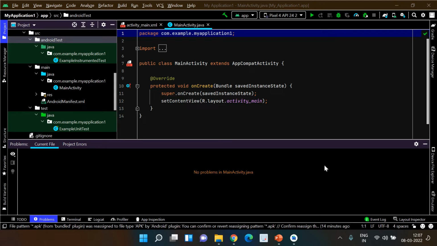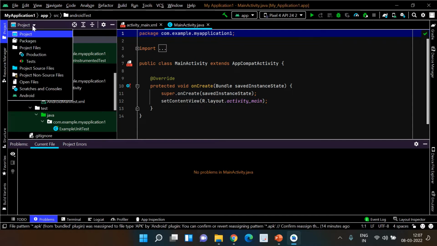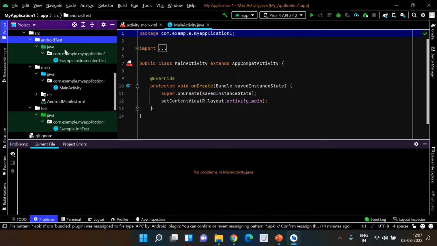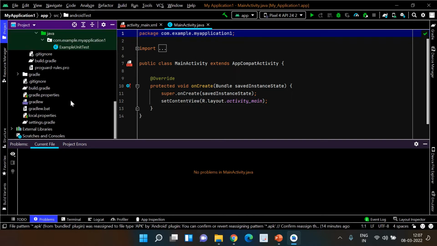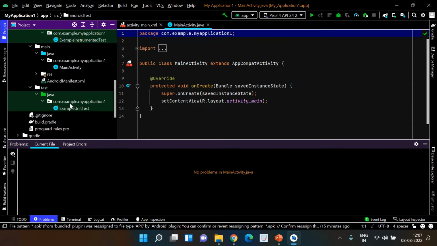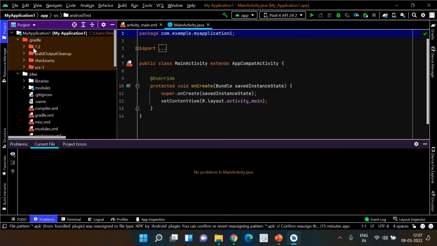Having said that, it's time for us to understand two views which are available here. I am going to this button. You can see that we have a Project view and we have an Android view. This project structure is what I am presenting you here. This will have the contents like the Android app modules, library modules, Google App Engine modules, all those things. This will present you clearly the Gradle related files as well, I mean the build related files as well.